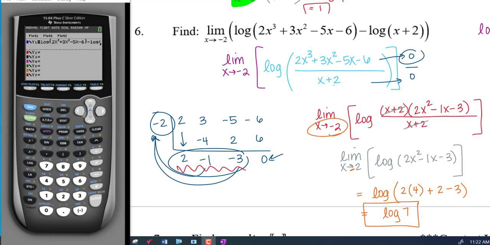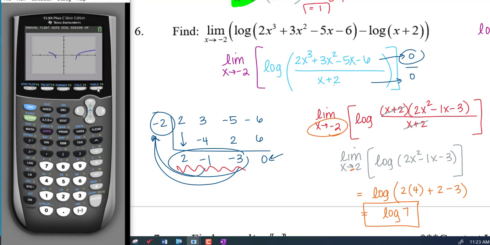Okay, so what's important to remember here is that I am typing in the very original limit that I want to find. So this log of this whole quantity minus the log of the other one. So I'm looking for this original log of A, basically minus log of B. And I did change my window a little bit. If you want to pause it and take notes, that's fine. I just want to be able to see what I'm looking for. And I'm looking for x approaches -2.